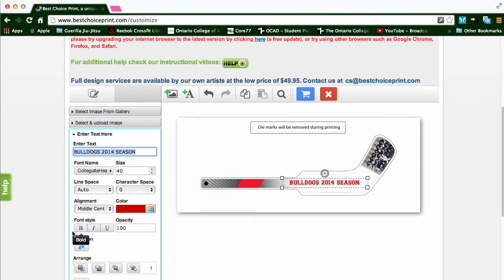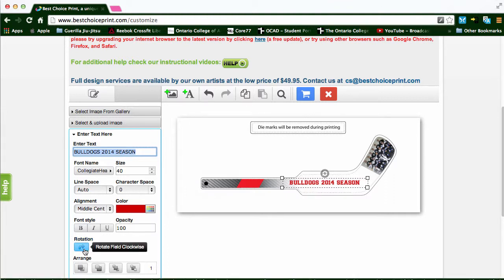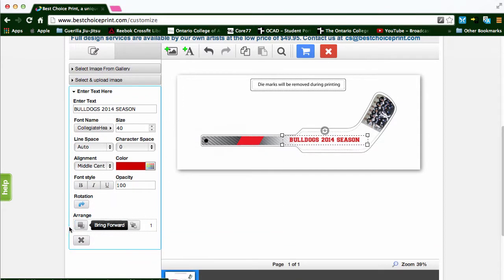So you can also play around with if you want it to make it more bold, italicize or underline it. You can play around with the opacity, so make it more faded or more bold. Below that, you have the rotational button. This is somewhat similar to the rotational button up here. The only difference is this allows you to rotate any given element that's selected, to rotate that on intervals of 90 degrees clockwise. So I'll just quickly showcase that to you. All right.